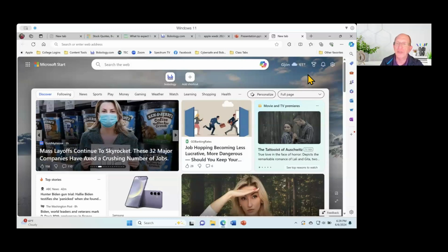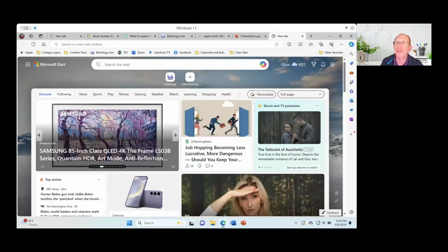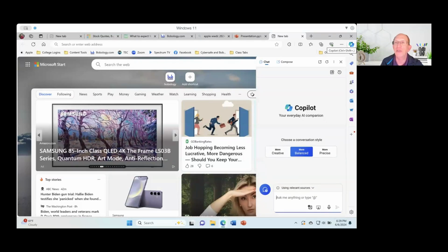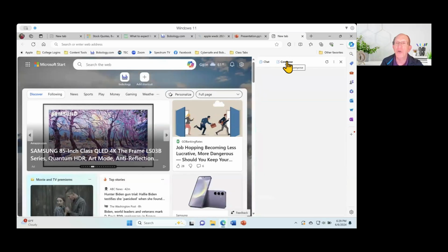Now, one of the things that's unique about Microsoft Edge is that it's got a connection to Copilot. And this is the Copilot icon right up here. So when you launch the Copilot icon, it opens up a navigation tool, and you can ask it questions or you can compose text if you want to. This is chat and this is compose.